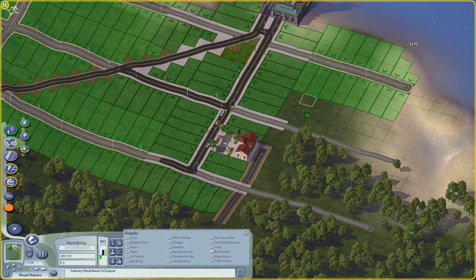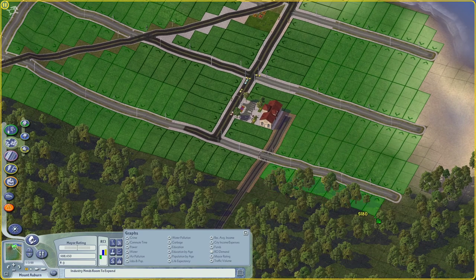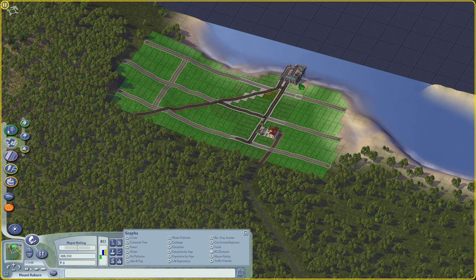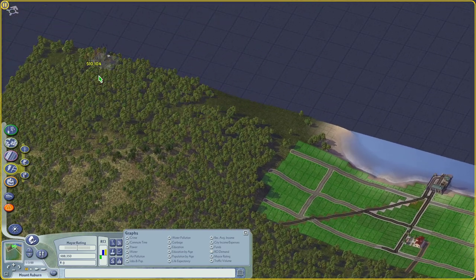We're going to need to put in place a power and all that stuff as well. There we go. Nice little town. I'm going to use a coal power plant for now. Put it over here.